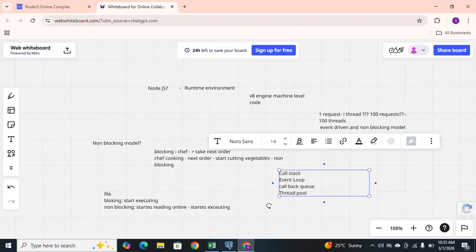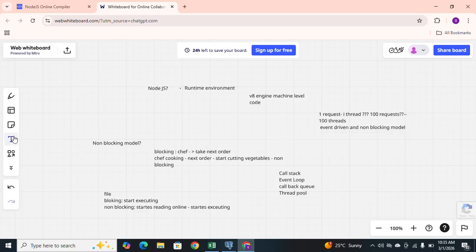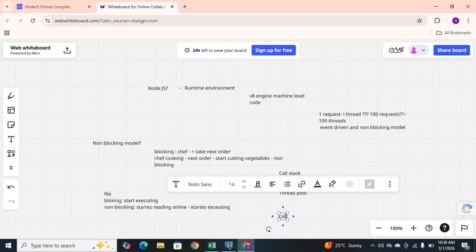Before that, just let me tell you, Node.js is a single-threaded language, but internally it works as multi-threaded. What is that? It's confusing, right? It's single-threaded, whereas internally it is multi-threaded. In order to understand this, let us first understand call stack, event loop, callback queue, and thread pool. After completing these four concepts, you will understand the meaning of this line: what is single-threaded, and how internally it works as multi-threaded. Fine. Now let's start with the call stack.